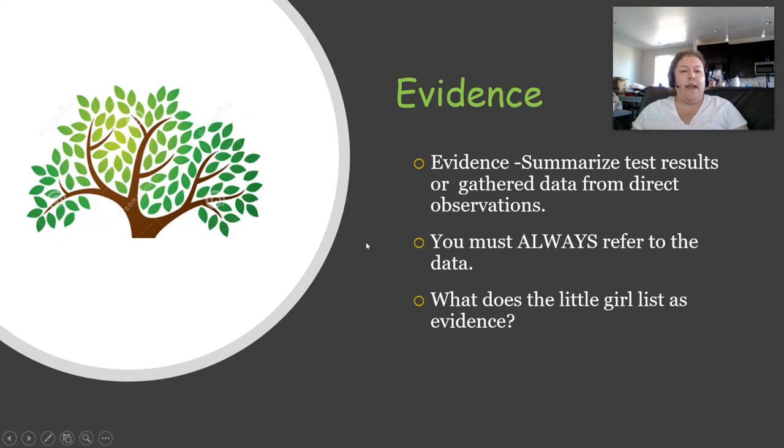When you're writing a conclusion, you always refer to the data. Okay, so data comes in many different forms, but if you are second guessing yourself, look at that data table, look at a graph, look at something like that. That gives you an immense amount of information that you can always use as data or your evidence. So refer to the charts, refer to that kind of stuff because it will be evidence.